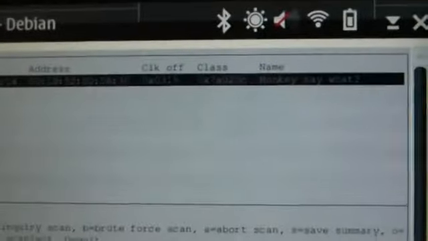Now, anybody that has the Bluetooth in discovery mode, I should eventually see on this list. Like I just found somebody. I can then select them off the list. Like you see, it found someone. Monkey Say What is the name of this particular Bluetooth device. And you see it has a few more. But I can choose a Bluetooth device, hit enter on it, and pull up more details.